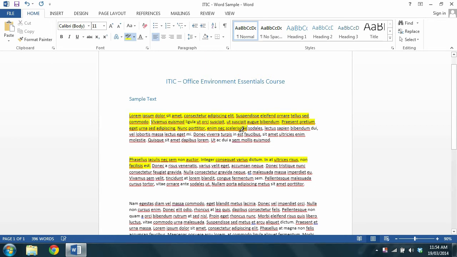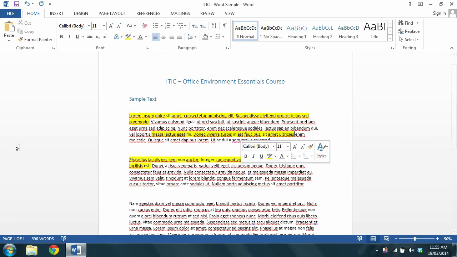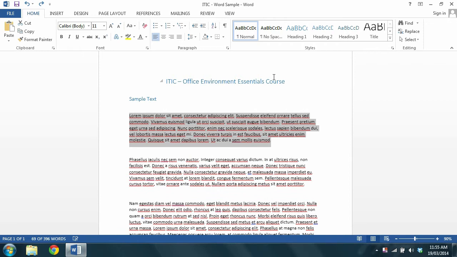But I think most of us are probably familiar with using a fluorescent yellow highlighter. Control Z. This can be accessed from right clicking, as you can see just here. There we go. Very handy. So that's basically called highlighting, just like we're using a highlight texter or marker. Control Z just to get rid of all this formatting. Control Y takes us back to our sample document.